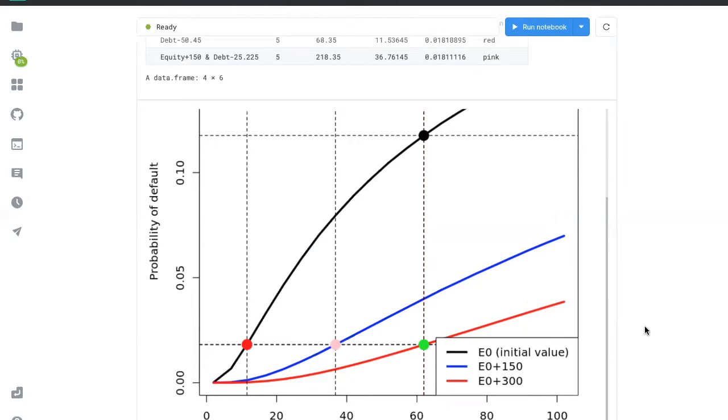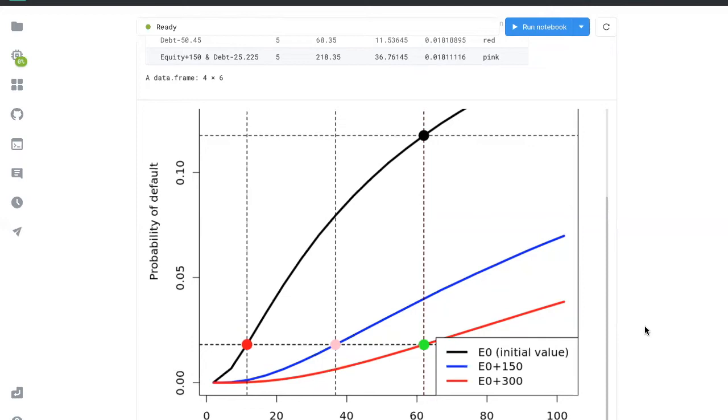In order to reduce the probability of default to increase the company's rating, we're going to create 3 strategies for each year. In the first strategy, we will modify only the equity. In the second strategy, we will modify only the debt. And in the third, we will modify both values, with the objective that in all 3, there is an equal reduction in the probability of default to improve the rating, according to the Moody's reference table.